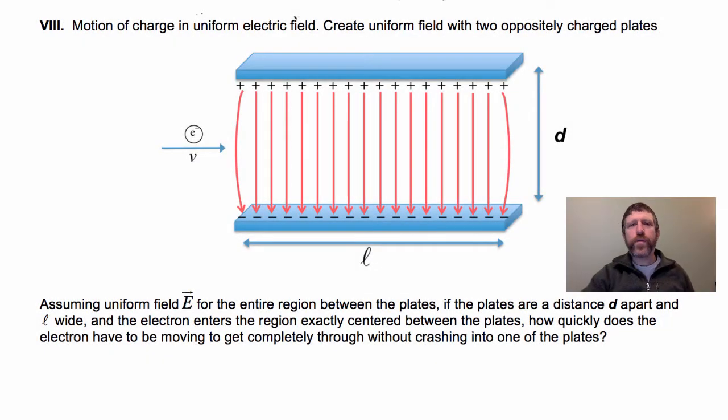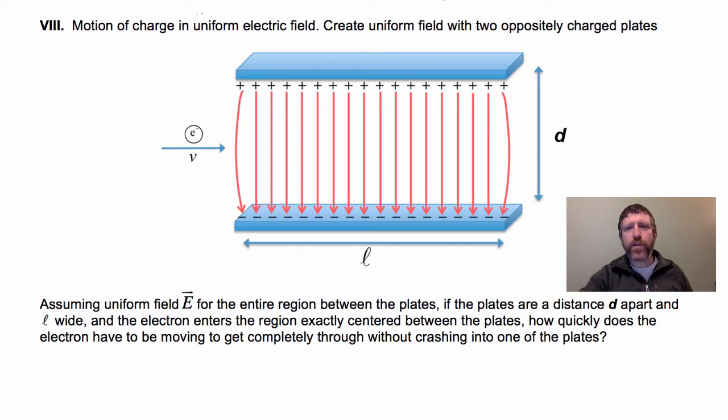So now we deal with a very important concept, and that is the motion of a charge in a uniform electric field. And this is used in all kinds of technologies, including cathode ray tubes, i.e. old style televisions. This is used in velocity selectors. It's used in spectrometers. All kinds of technologies use this. So this is our first exposure to this, and it is emphasized in both the AP Physics 1 and 2 and the C. So here's the situation.